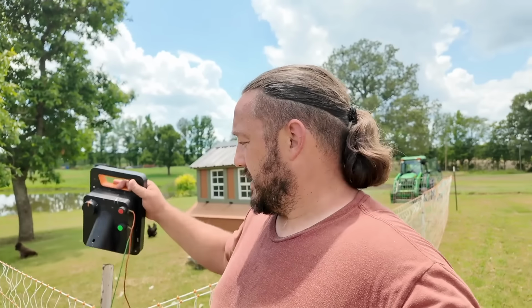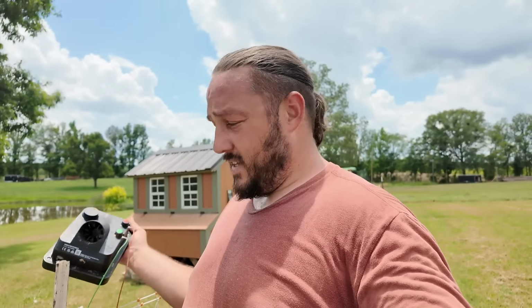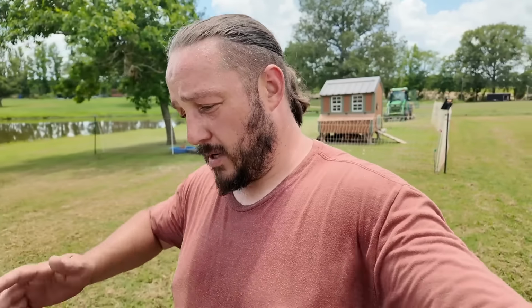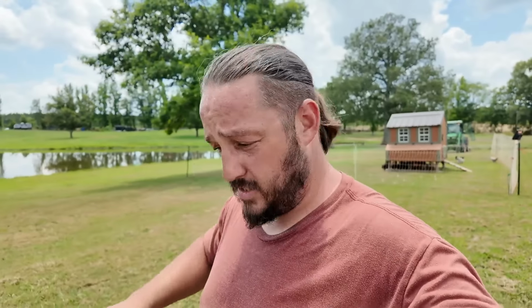Even if you're using a Premier One energizer, I would try hooking up a grounding rod like that to your system. All right, one more thing before we head over to milk the cows and the goats. One of the main things I like about Gallagher's energizers is this system right here that lets them sit up off the ground on a T-post. Every solar powered energizer they have has that feature, and it keeps it easier to access. You don't have to get down on the ground. It doesn't get rained on, mud, grass.